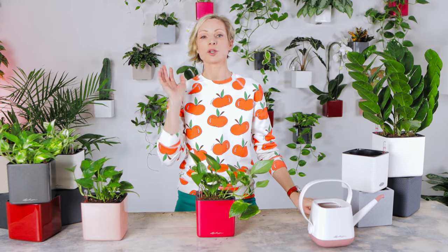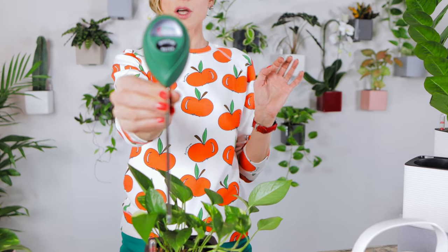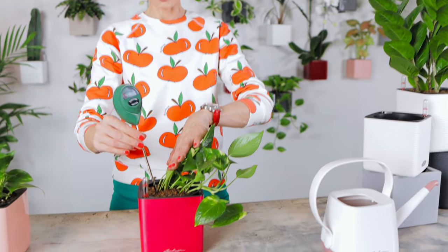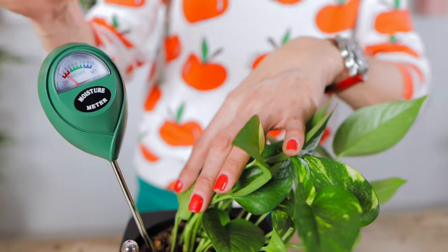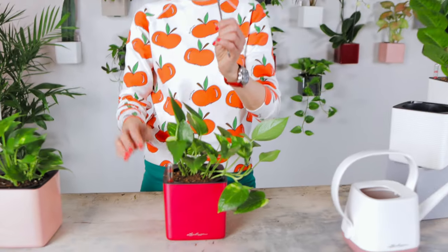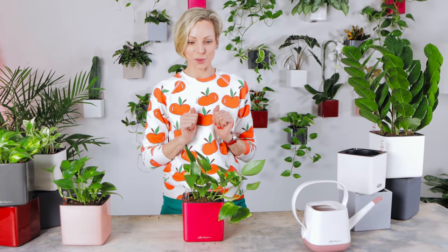I also use, and you probably saw me using this tool in all my videos, and recommend using a soil moisture meter. This tool helps you understand what the moisture levels are inside the pot. You just simply stick the meter in and look at the moisture level reading. Right now it's very dry. And the tool comes with a chart of recommended soil moisture levels for different plant types. So let's say we tested the soil, it's dry and the plant is ready to be watered.